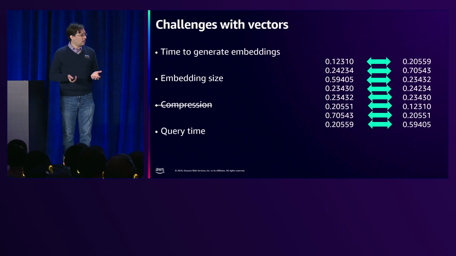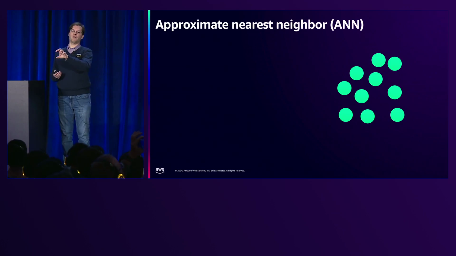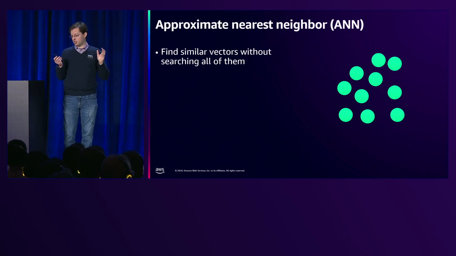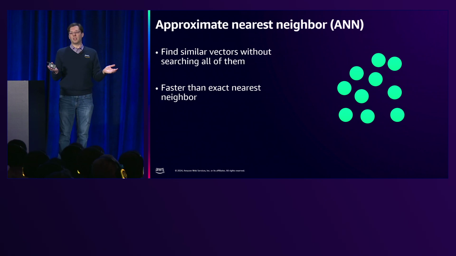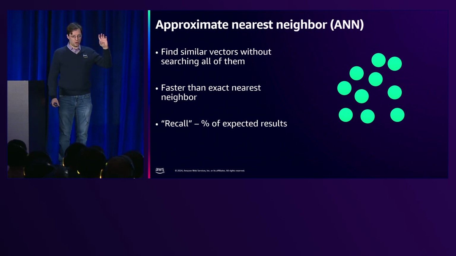And the gist of this talk is that there's really no shortcuts. There is a technique that lets us do this called approximate nearest neighbor search, where instead of having to compare a query vector to every vector in the data set, we can approximate it. We can compare it to a subset of overall vectors. And what's nice is that if you're comparing, say, only 5,000 vectors compared to 1 million vectors, that operation will be a lot faster. That's a tautology there. But it adds a new variable, which we call recall.